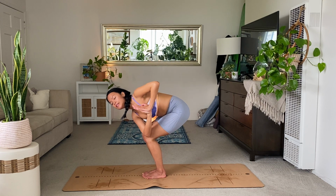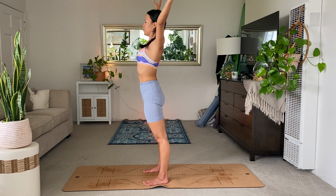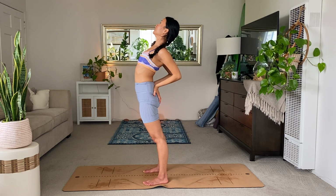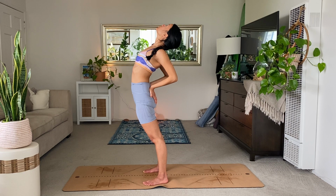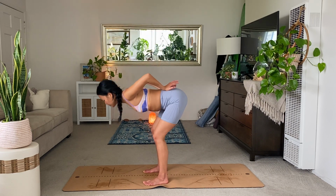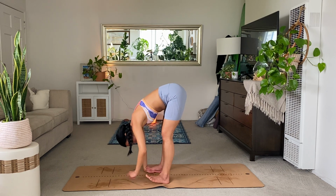Inhale, rise up to standing, straight up. Feet wide. This time, hands to the low back. Find your back bend. Think of this as like a camel pose prep. And then exhale, gorilla pose. Reach the chest down. Step onto the hands if you can.